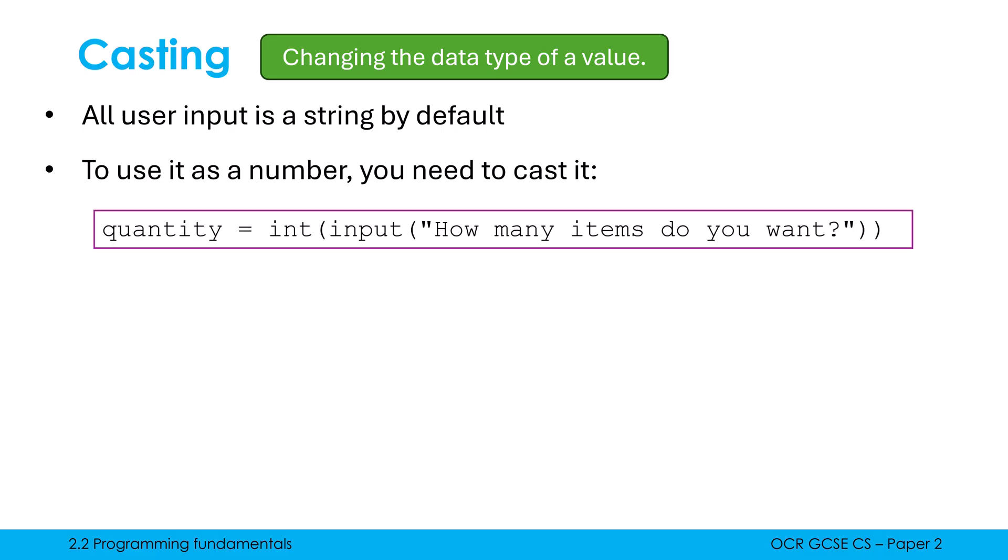So here's how we do this. Here, I've got a variable called quantity. I'm assigning it to be user input. So I'm asking the user how many items do they want. The number of items I'm assuming is a whole number. So therefore, I'm converting, I'm casting it to be an integer. I do this by sticking int at the front, adding an opening bracket, adding a closing bracket at the end. It's converting whatever is in brackets to an integer.